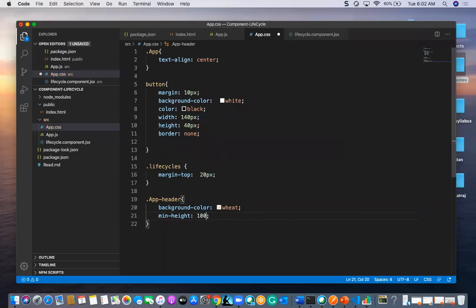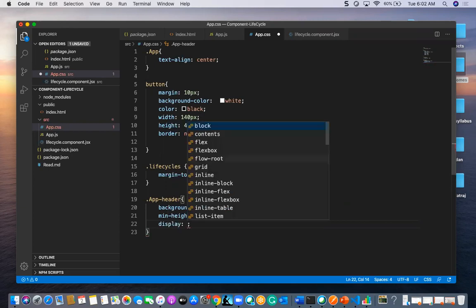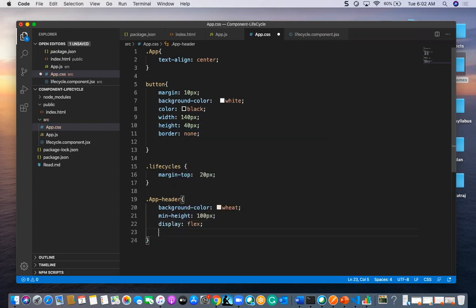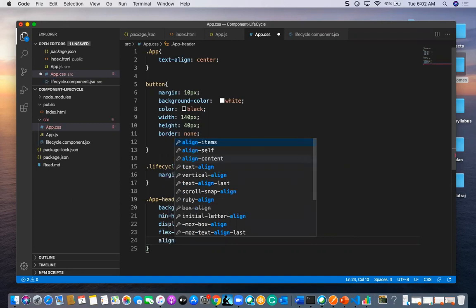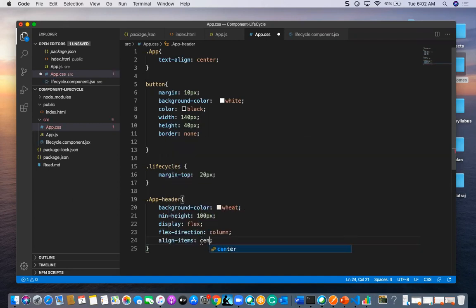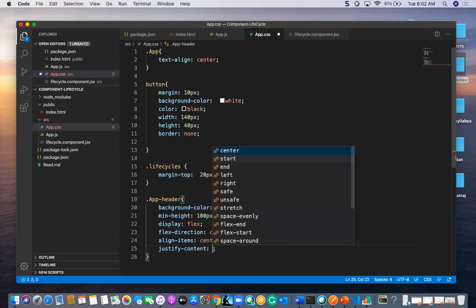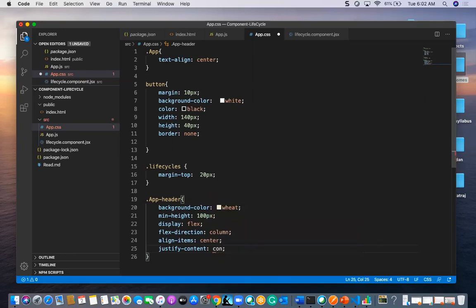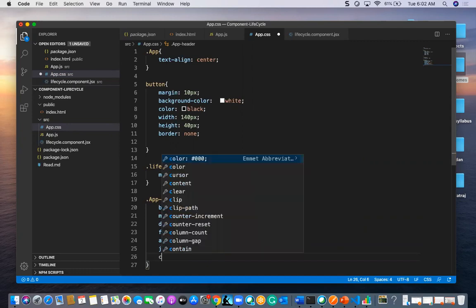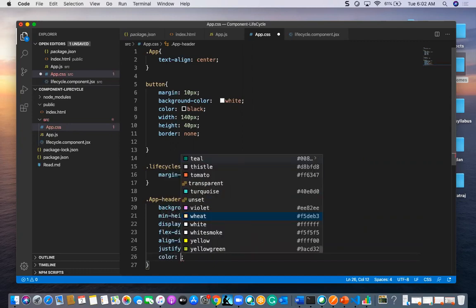And display flex, and flex direction column, and align items, I'm going to align that center, and justify content as center, and color as white.